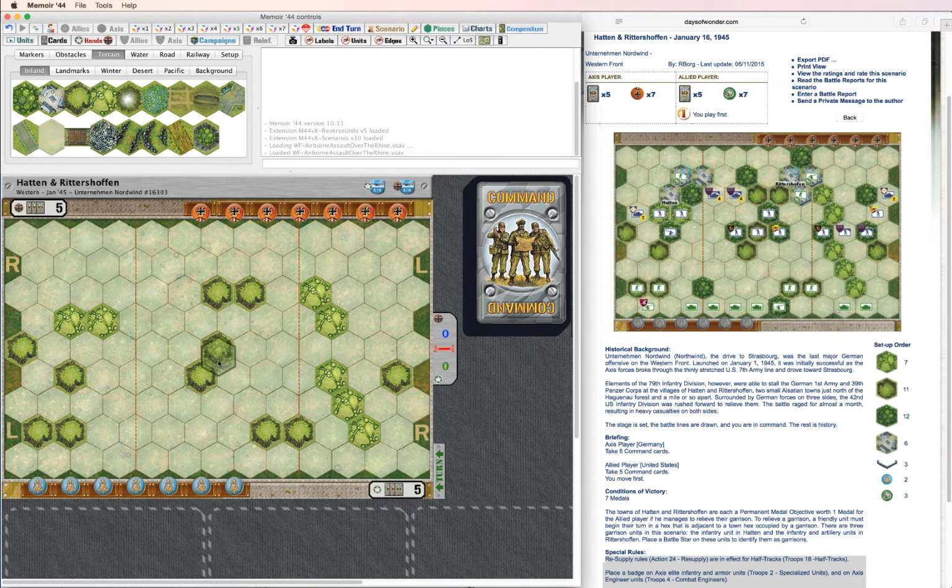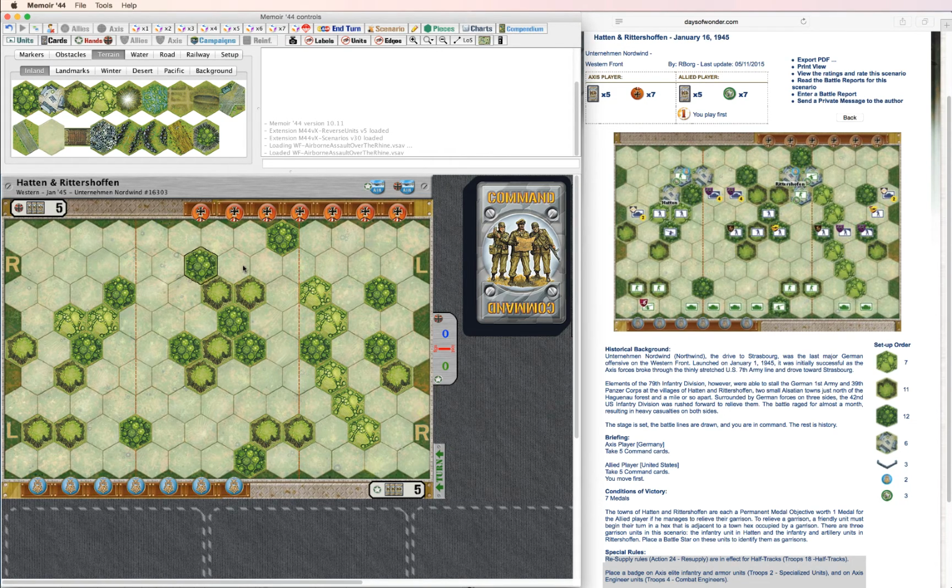And then we have 12 woods or forests, 1, 2, 3, 4, 5, 6, 7, 8, 9, 10, 2 more, 11, and 12. And then finally 6 towns, 1, 2, 3, 4, 5, 6, some sandbags, but I'll do those later.